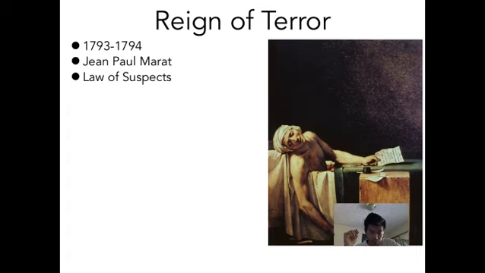This is where they're trying to address those that are counter-revolutionary. The Committee of Public Safety is going to sniff them out, and one of the examples is going to be Louis XVI, and his wife is going to be killed, right? And so within the same year they both die.